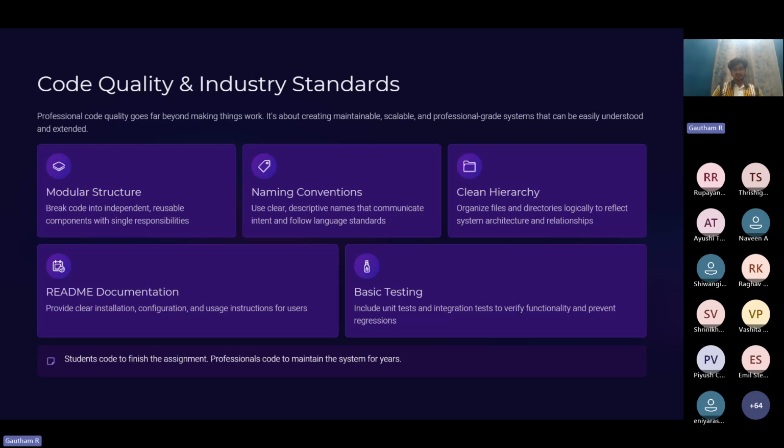In this particular hackathon, we are also going to consider the modularity of your submission. So make sure that your code is highly understandable and highly modular, so that each component has a single responsibility only. That's almost the same as what clean hierarchy is, but it's about organizing files in a proper way. The README we already discussed, basic testing we already discussed, and even Sriniketan was talking about data simulation, where we started bringing in tools to generate data to test it. So these are some standards, and when you are doing the testing, make sure to note that down as well.